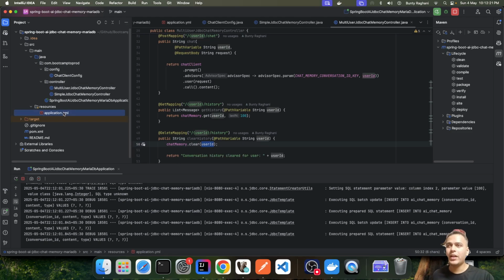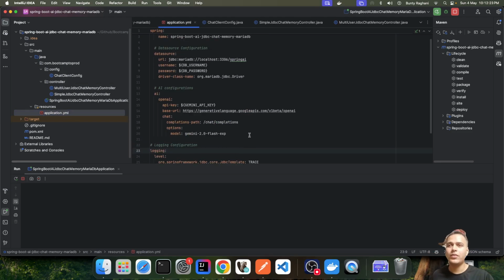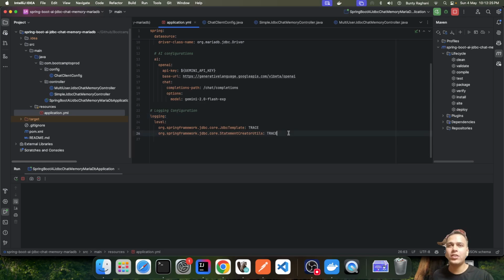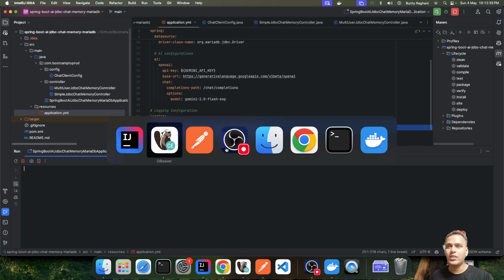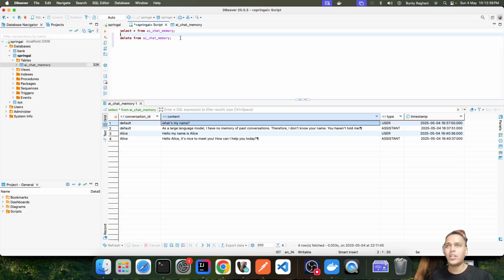Now coming back to this part wherein we have specified the logging. So here we have added two configurations basically to log the SQL queries that are getting executed behind the scenes and to log some values as well. So for example, let's see the current state of our table.